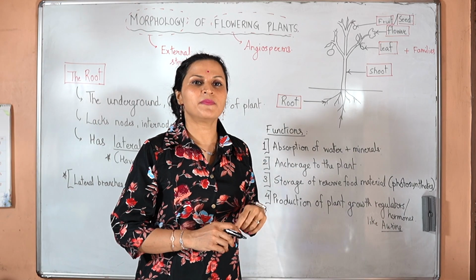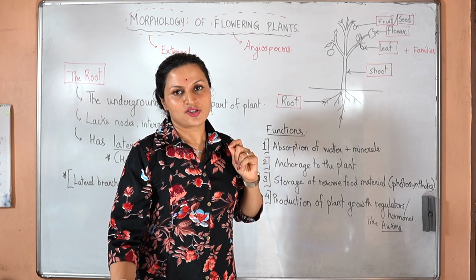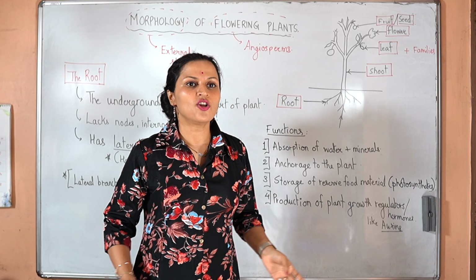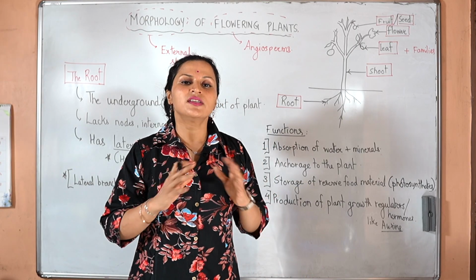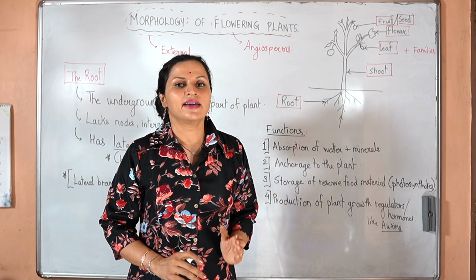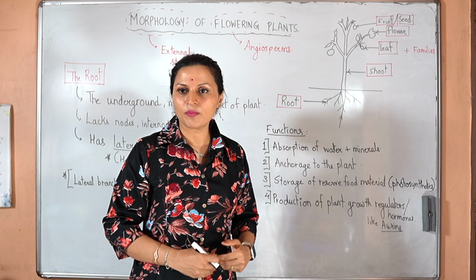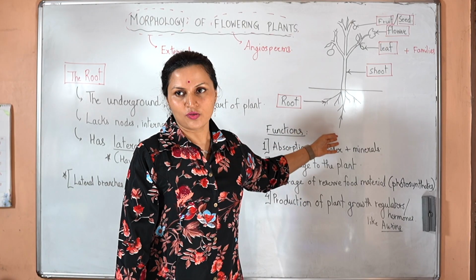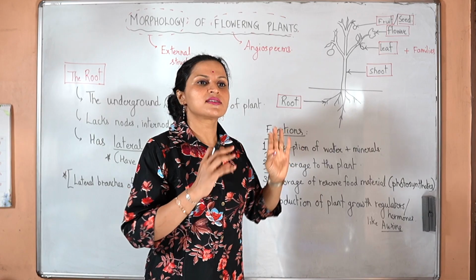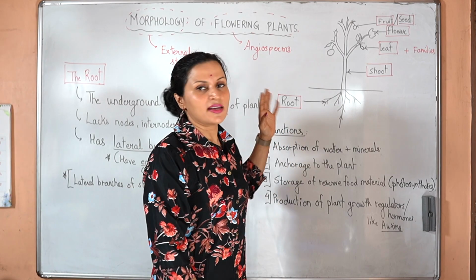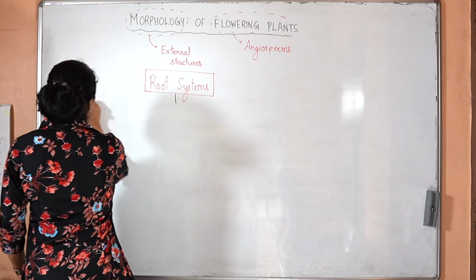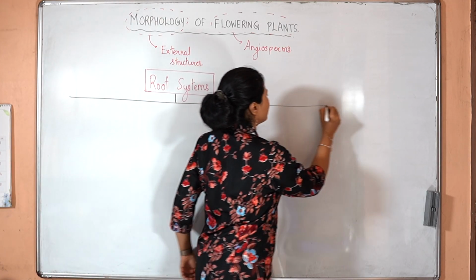Next, the root is not present like a single cylindrical structure, isn't it? It is associated with the root and many branches along with it. The main root along with its many branches together comprise the root system. Like how we have different systems in our body, likewise, plants also do not have the root as a single organ. There are many other rootlets present along with the main root. Together they comprise the root system. There are 3 different types of root systems that we will be studying.